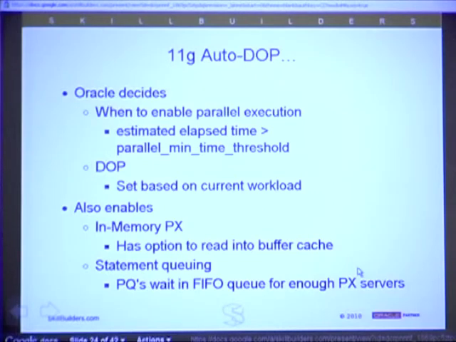And the second one is perhaps even more startling, this thing called statement queuing. If enough query processes, query slaves, are not available, it puts your query in a queue and it will wait. And there's a new wait event, a parallel queue wait event or something. It's in my speaker's notes. I've forgotten the exact name of the wait event, but you'll see it in your AWR reports or your Statspack reports if your queries are sitting around waiting for enough parallel query processes to free up to start.